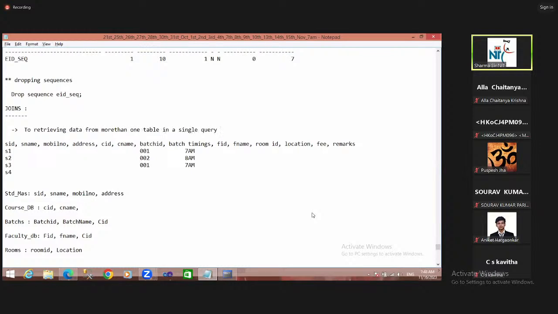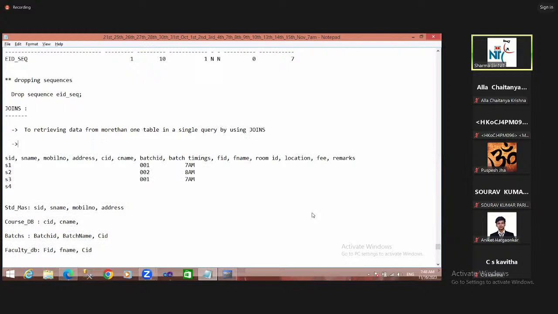Retrieving data from more than one table in a single query by using joins. Joins are the best example for relational databases.